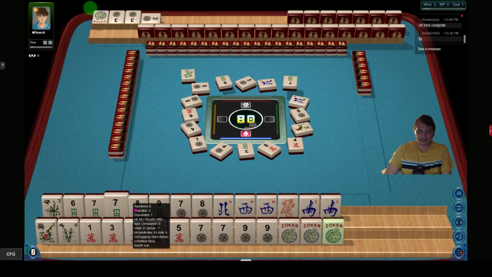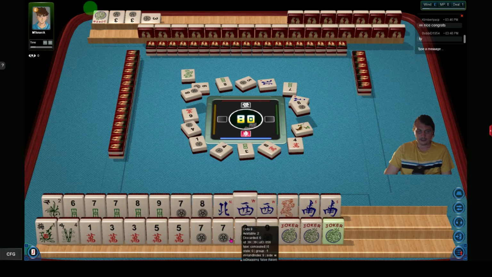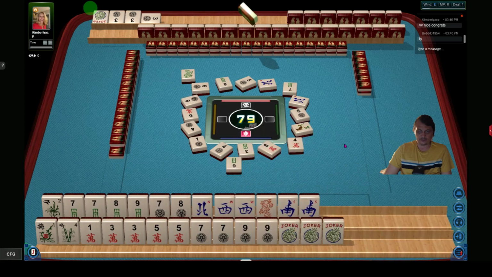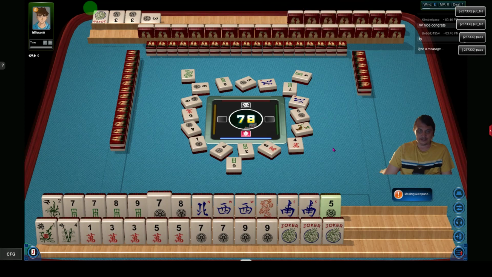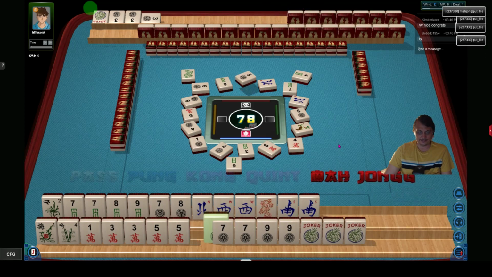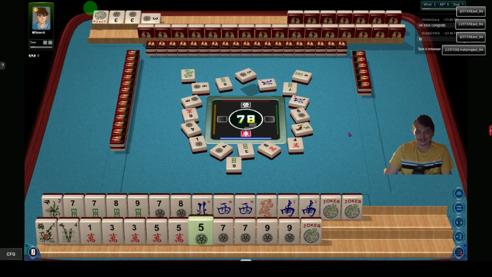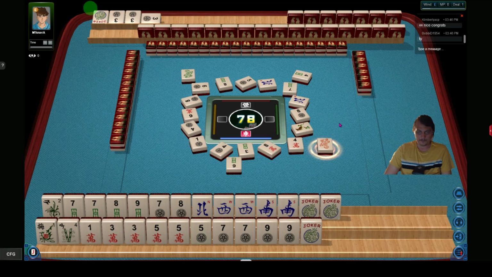6, 7. I'm keeping 7, 8. Remember, 7, 8, 7, 8 is the trigger because if I'm getting a 9, we have a hint. Well, I'm using kind of 7s here. That's not a good thing because we have an overlap. Probably that won't work because of that overlap. But at the same time, there is one more 7 available. If I'm getting it, we still have it. Oh, nice, nice. I think that's the best I could do. And you know what? I think with this hand we can do it jokerless, and jokerless is the best you can do. I don't think I need that dragon, so let's toss that one away.